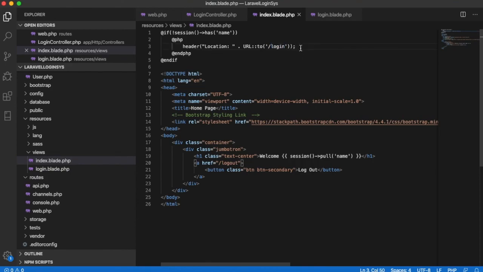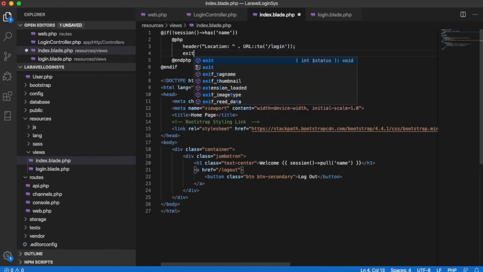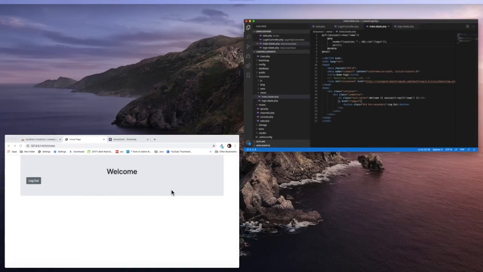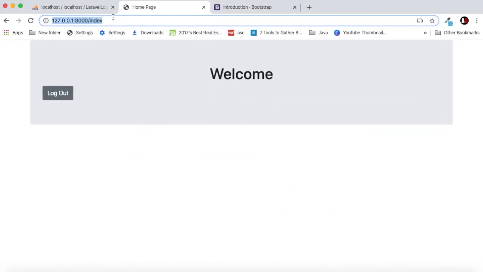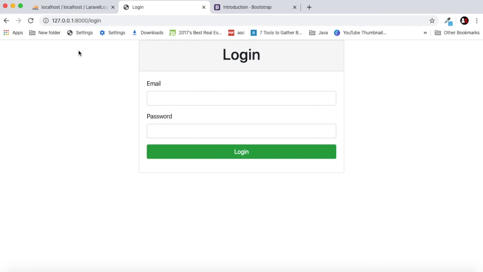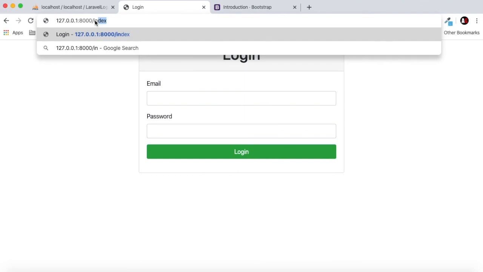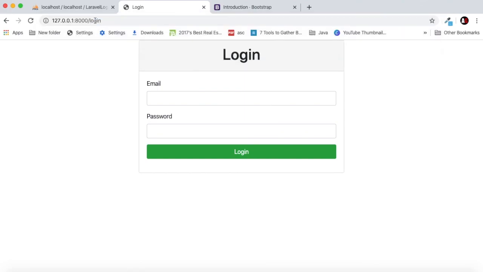Okay, we are lacking an exit here, so that's why it's not working. So if I refresh this, then I'm redirected to the login page. If I again try to go to index, I'm not allowed to view the index page.